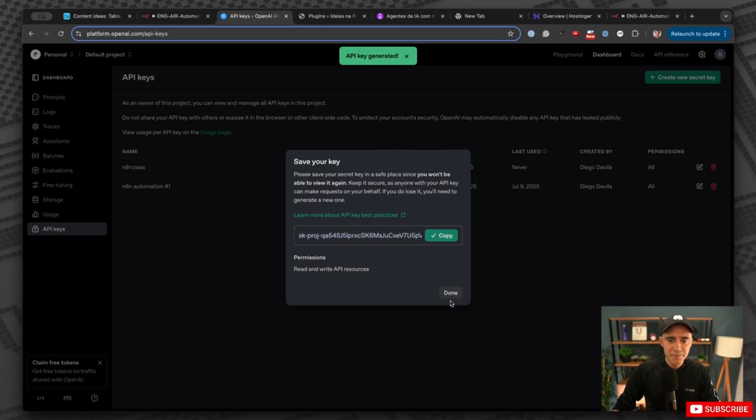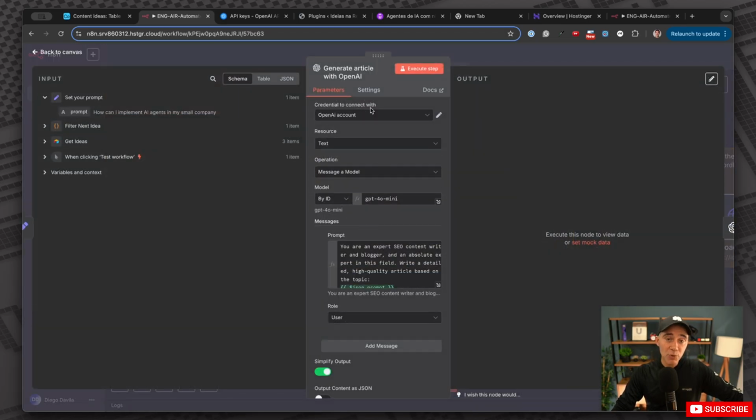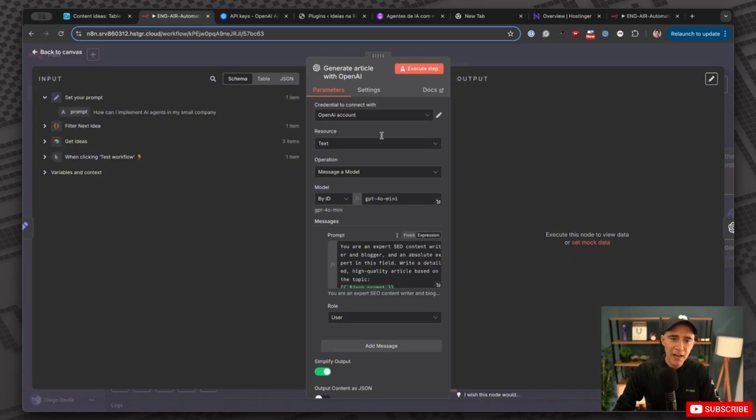Wonderful. I will copy this, and I will come back here to my N8N, and in here I double click on the first ChatGPT OpenAI node. Double click. The first thing we need to do again, and this we do only once, so this is the beauty of coming here with me because we are doing this together. Next time when you use this node, you will never have to worry about the credentials again, okay? So click on create new credential. Here you enter the API key. I will paste the key. Wonderful. If I save this, it will be ready to use, to connect with OpenAI. As you see here, I have the OpenAI account.